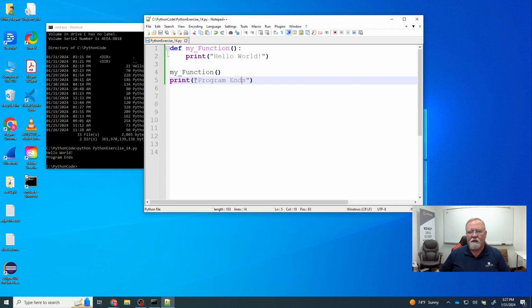And so here, this is called an argument, or some other languages call it a parameter. It doesn't matter what you call it. Just know that this is data that the function needs in order to run.